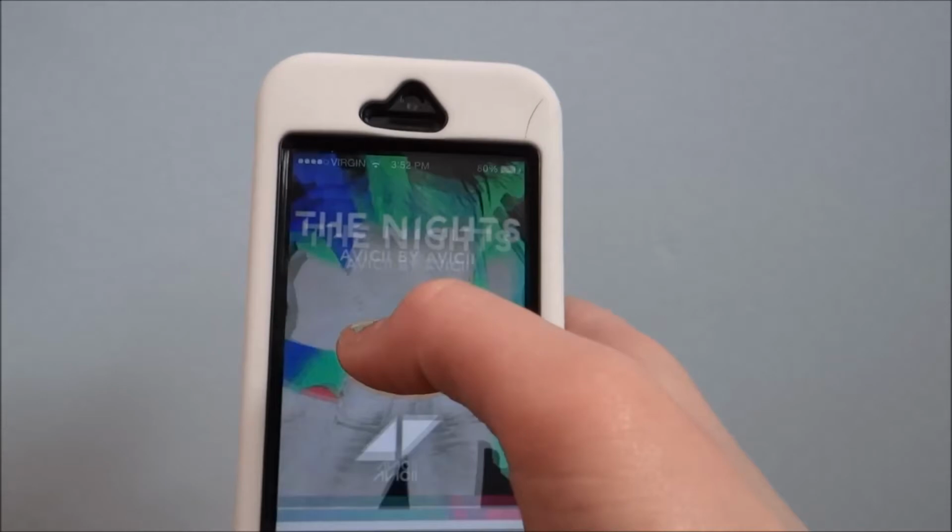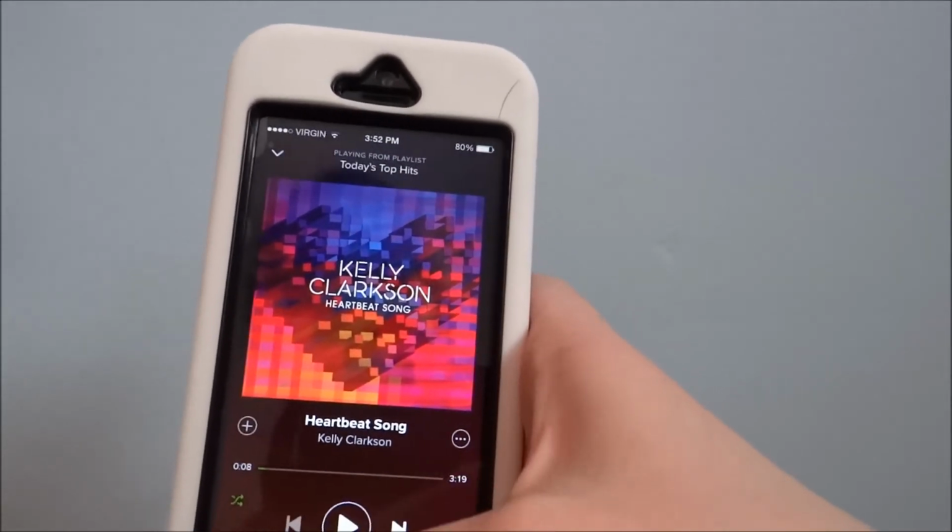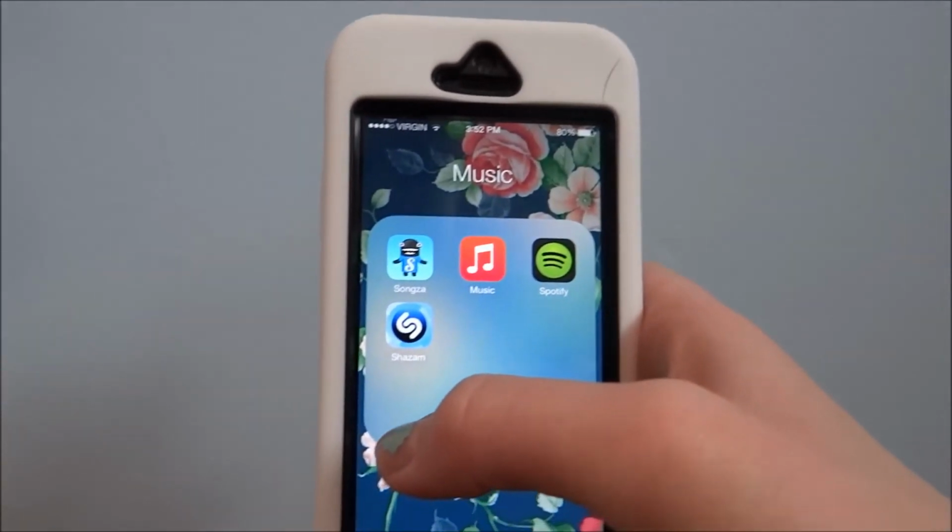You can play different music, and you can make your own playlists and stuff like that. So I think Spotify is really cool.